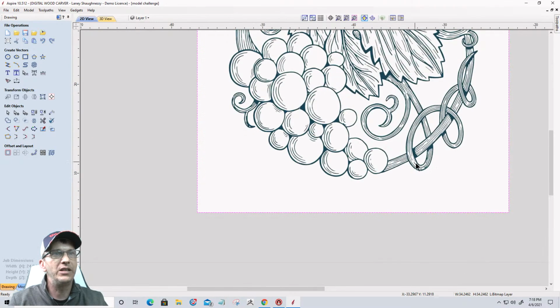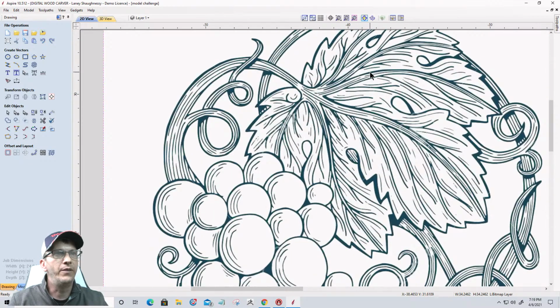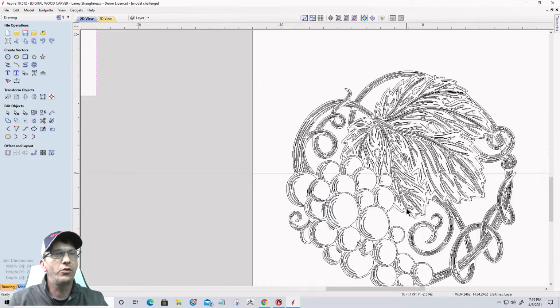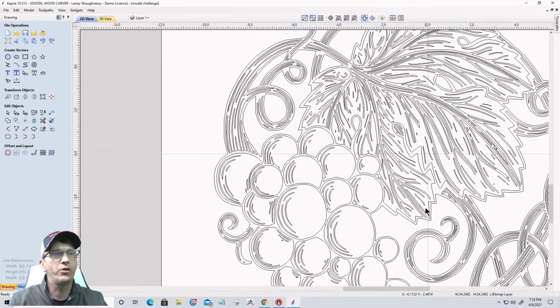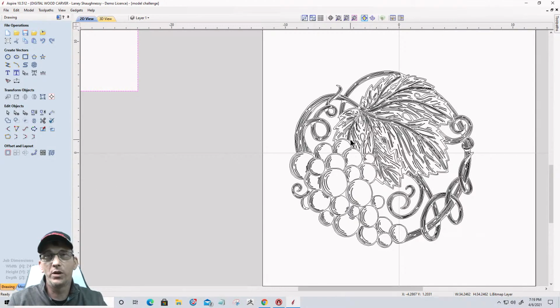And all of the veins and things in the leaf, the trace tool has traced all of that. Now there's going to be a lot of recreation here. I've got to redraw a lot of things, but let's take a look at this as a V-carve, and see how this image would look.